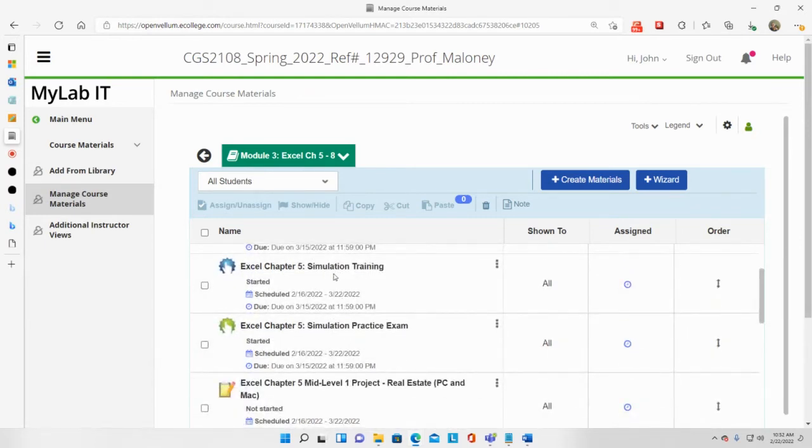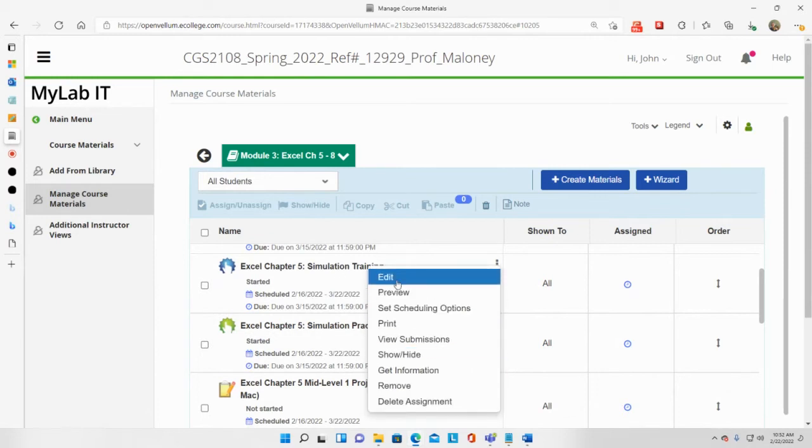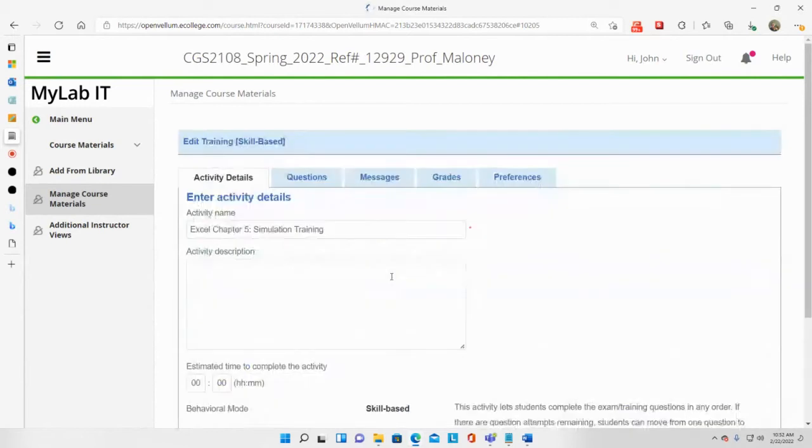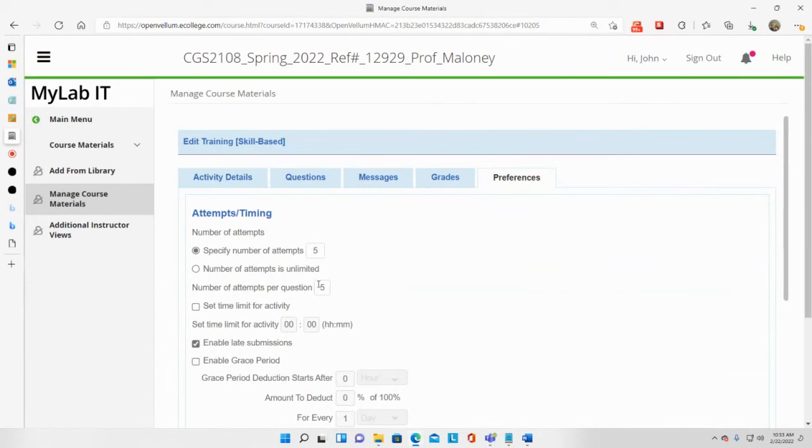So the first two things are ungraded. You know your simulation trainings are graded. Okay, let me see how many times I'm letting you do these things. So let me hit edit. I don't remember if it's 3 or 5. I want to say I changed everything to 5. When I did, yeah, so you have 5 tries, okay, for each attempt. So you have 5 different attempts to do the skill-based training, and you have 5 attempts per question. If you do not get it within those 5 attempts per question, then MyLab IT will tell you what to do, okay? So it's exactly like Word, other than the materials now Excel, right?